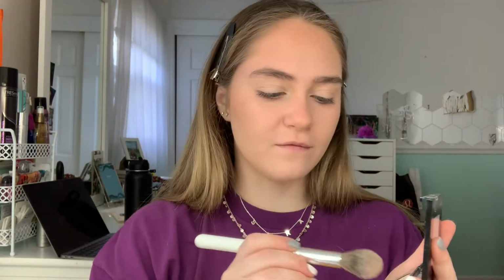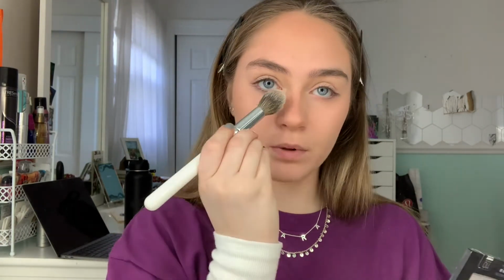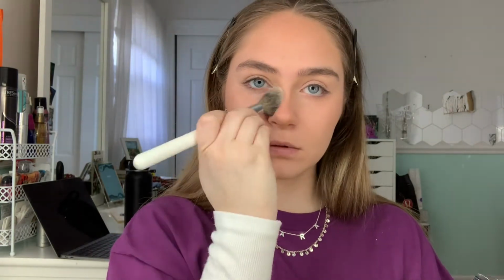lightly pat it all over the face, just so we have it set slightly. And then under our eyes and on our T-zone, we're gonna go in with a more precise brush to make sure we stay set throughout the day. I'm gonna take the Morphe Jaclyn Hill JH07, just a little pointed powder brush, and just gonna set under the eyes.